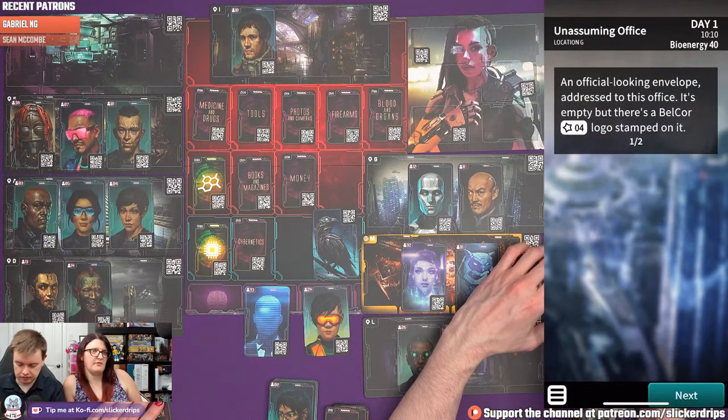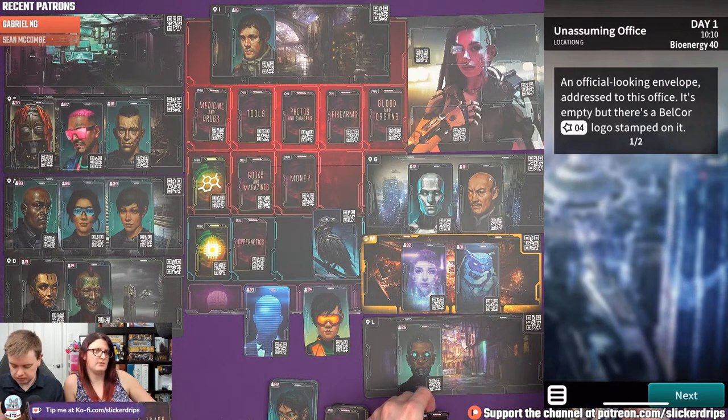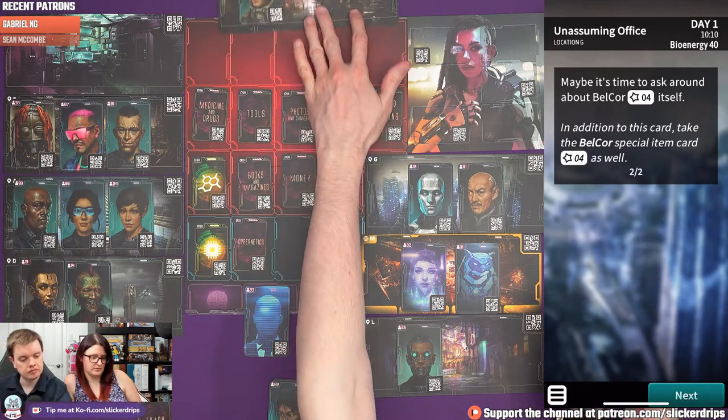An official-looking envelope addressed to this office. It's empty, but there's a Belcor logo stamped on it. Maybe it's time to ask around about Belcor itself. In addition to this card, take the special card.